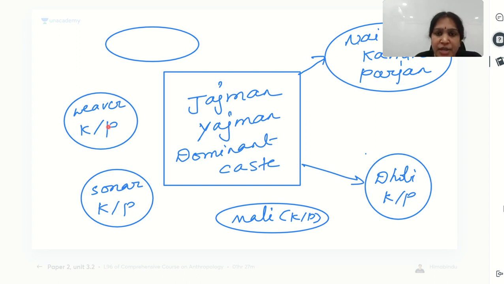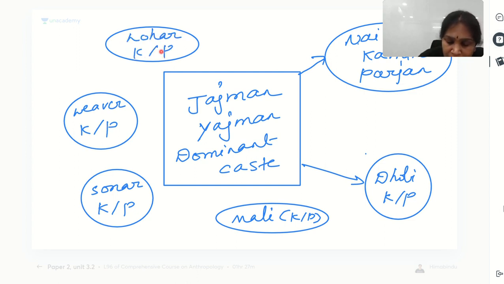Sansi is a tribe, a denotified tribe, that is not a caste. You will study that in the criminal tribes concept, denotified tribes. And did you observe all these are not untouchables, isn't it? A barber cannot be untouchable, a dhobi cannot be untouchable, a mali cannot be untouchable, a sonar cannot be untouchable. A weaver cannot, all these are not untouchables. They are all sudras. Lohar also, yes, lohar also.